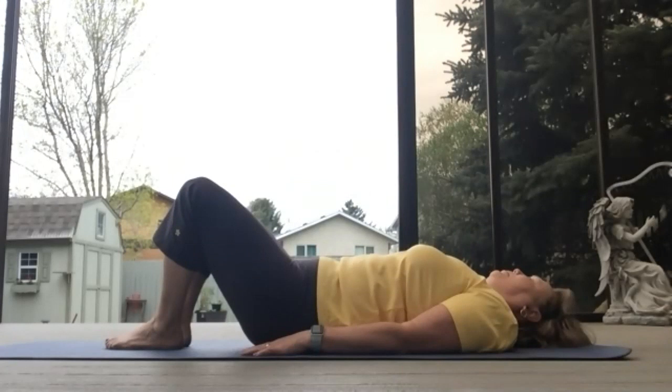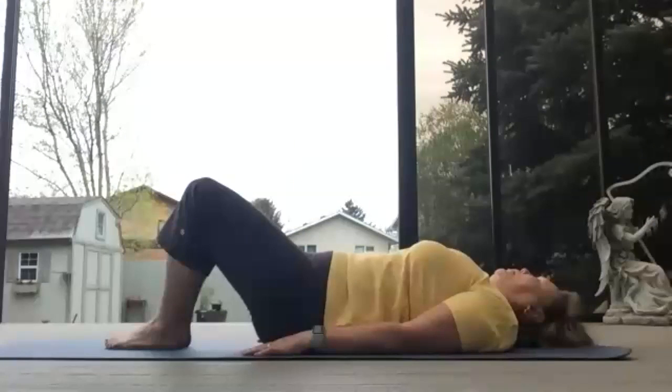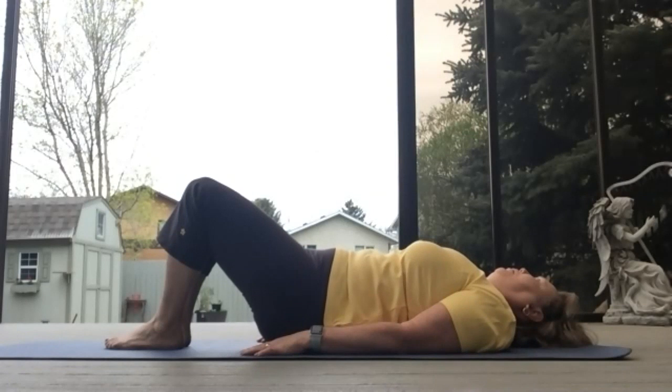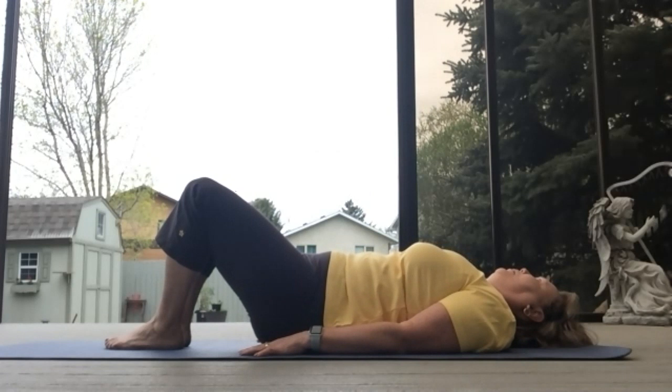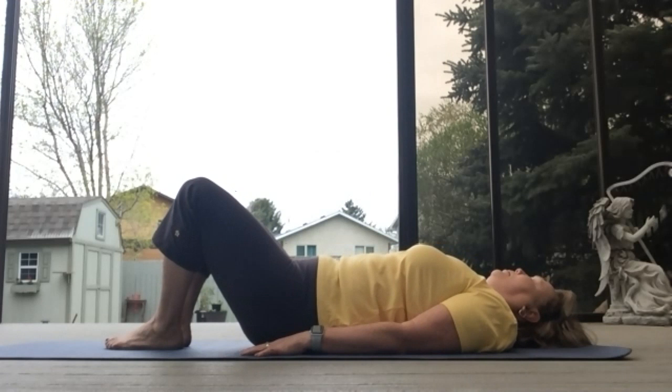And we'll repeat that one again, starting with the inhale first. And exhale as you flatten your back to the floor, bringing your pubic bone towards your ribs and your ribs towards your pubic bone, tightening in your tummy muscles. Hold for just a second. And slowly as you inhale now, slowly release. Slow and smooth, releasing the contraction in your belly. And then take a moment to rest.